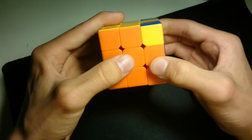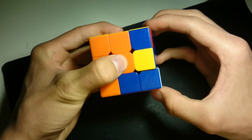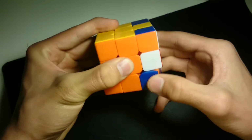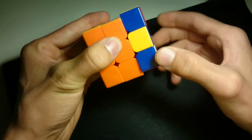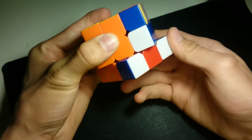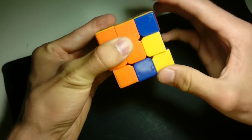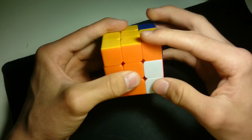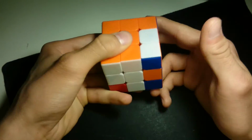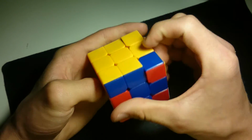So here it goes: the right side down, the bottom to the left, the right side up, the bottom to the right. That's it, and you keep doing it until it pops up correctly. So down, left, up, right, down, left, up, right, down, left, up, right. Now don't panic. It is in the correct spot now, but this is all scrambled up. It's fine. Just don't turn your cube to solve this.